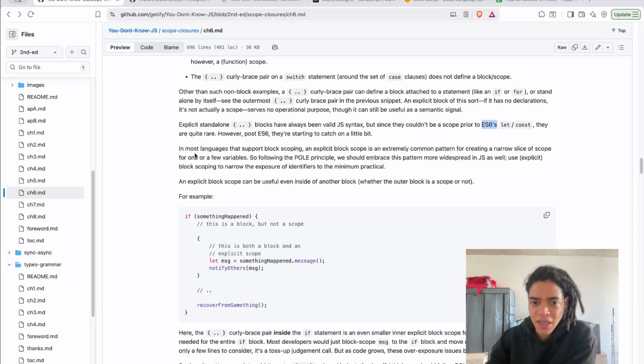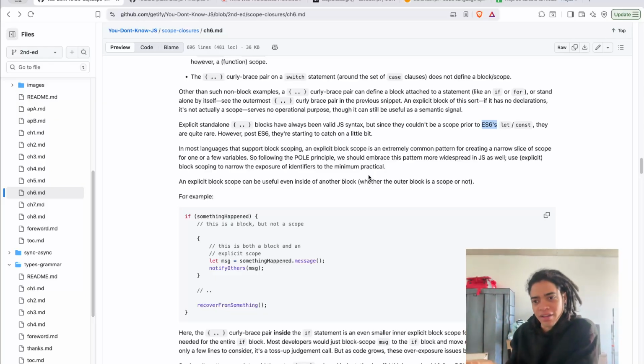In most languages that support block scoping, an explicit block scope is an extremely common pattern for creating a narrow slice of scope for one or a few variables. So, following the principle of least exposure, we should embrace this pattern more widely in JavaScript as well. Use explicit block scoping to narrow the exposure of identifiers to the minimal practical.